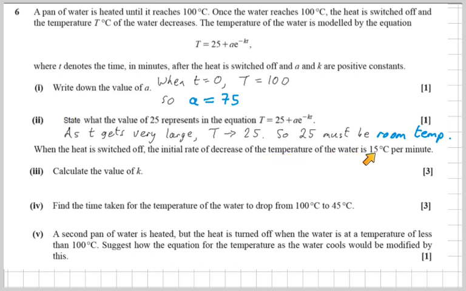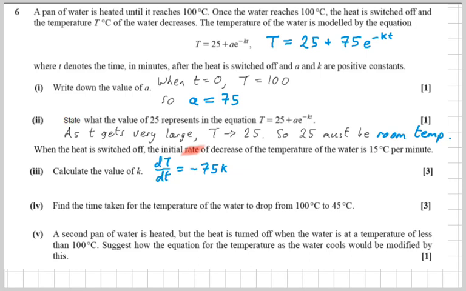Now, when the heat is switched off, the initial rate of decrease of the temperature of the water is 15 degrees per minute. It seems like quite a lot of information to take in there. Just before we continue, since I now know the value of A, I'm just going to write it here. So instead of using this as our base equation, we're going to use this slightly more improved one, where we've got the value of A here now. Okay, there's the word we need to zone in on. If we're dealing with the rate of change of temperature, we know we need to do d big T, d little t. That's the rate of change of something.